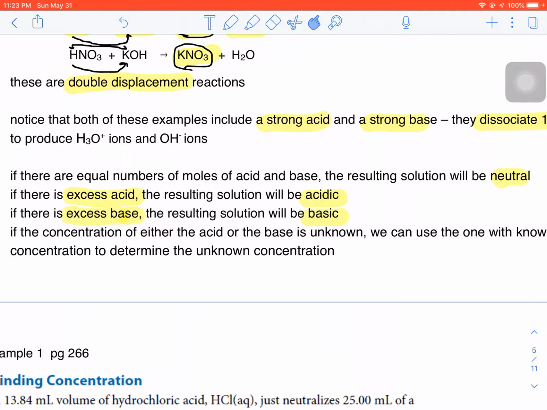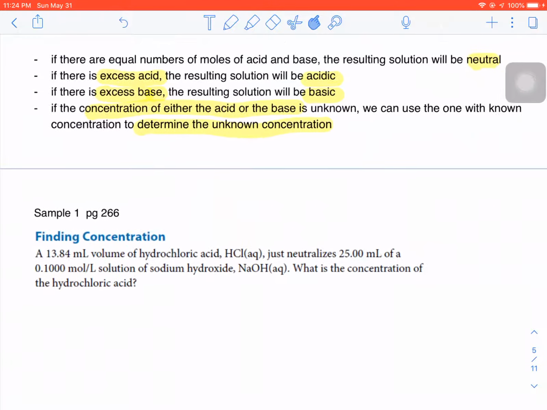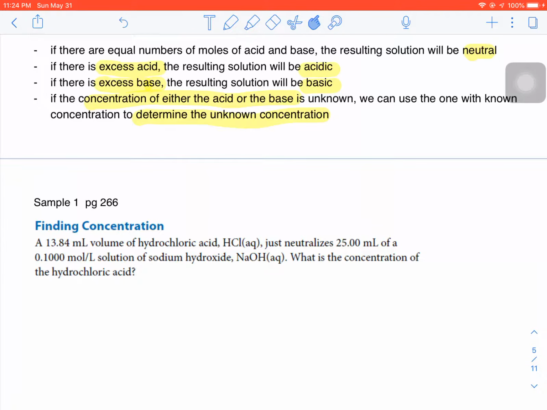So it says if I know the concentration of either of them, I can use that to determine the unknown concentration of the other one. Right? So if I know my concentration of the acid, then I can find the concentration of the base. If I know the concentration of the base, I can find the concentration of the acid. So if I know the concentration of either, I can find the molar concentration, moles per liter, of the other one. The video that you're going to watch tomorrow, which walks you through the lab, they use the word molarity. Molarity basically means the concentration in moles per liter.